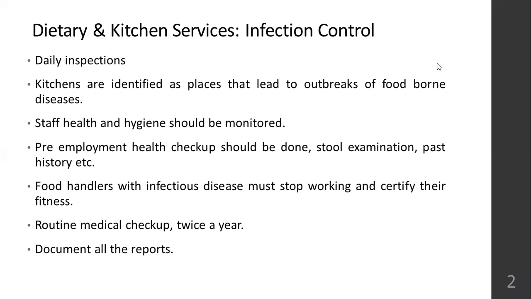Before you employ someone in the kitchen, a pre-employment health checkup should be done. Why? To identify if any person is a carrier of any disease, like Salmonella typhi. They may not have any signs and symptoms, but they can spread this disease to a large section of the population. So you have to screen people for being a carrier of any disease condition. Stool examination has to be done to check for any hookworm or parasitic infestation in their body.